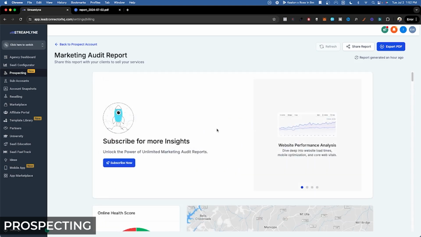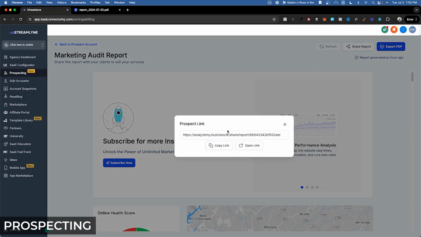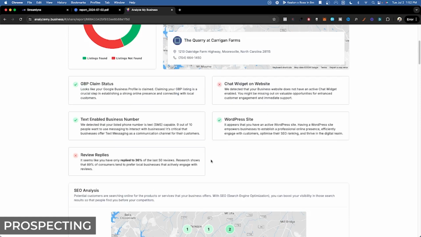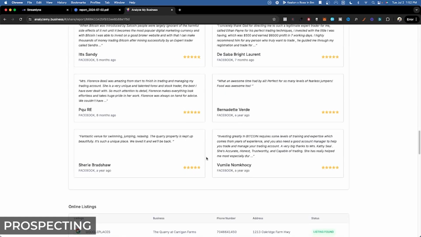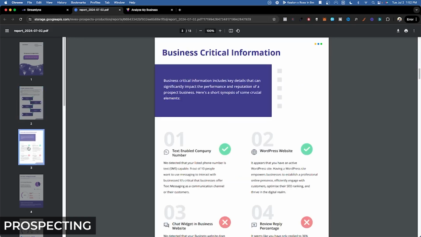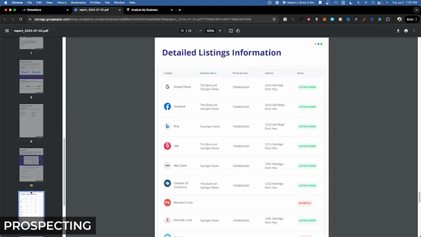So if you're selling SEO, this is pretty clutch, because not only can I just hit share here and copy this link and paste it and give it to somebody and say, hey, we did a quick audit. This is just an automatic audit and it's showing us some opportunity. Would love to connect on that. You can also download a report and show automatically what's on each one of these.